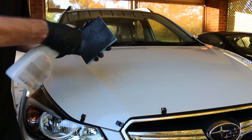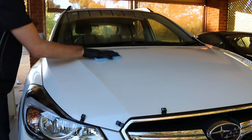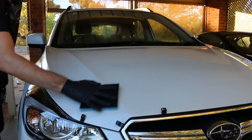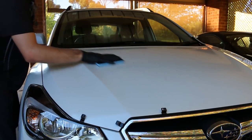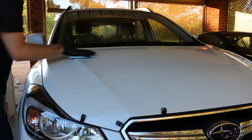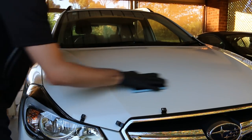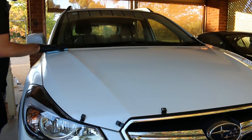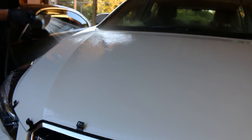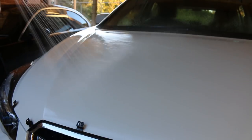I pulled out the claying rubber and gave it three sprays of 3-Way, and began working in straight motions using minimal if no pressure at all. Even though the pad was large and is quite thick, you can still get a good feel for how it's working, as some dirtier areas are grippier than others and need more work. A great thing about the claying rubber is that if you're clumsy and accidentally drop it, you don't need to worry about chucking it out like you would with a clay bar — you can simply rinse it in a bucket of clean water and keep going. We're not just here to clean the surface of iron, but also to strip the paintwork of any existing protectants, which comes back to why I only did half the bonnet.